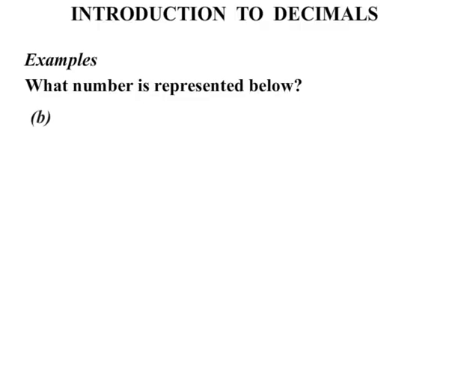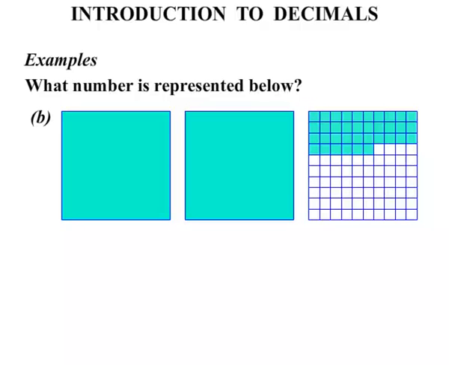Next one. What have we got here? Well, in terms of wholes, we've got 1, 2. So let's write the 2 down. And in terms of the fraction part, well, if you counted them up, you'll find 36 out of 100. So 36 hundredths. Now, as a decimal, let's write the 2 down. It's the whole number part. The decimal part, 36 over 100, we'd write as 0.36. So again, because it's over 100, we would expect 2 decimal places.